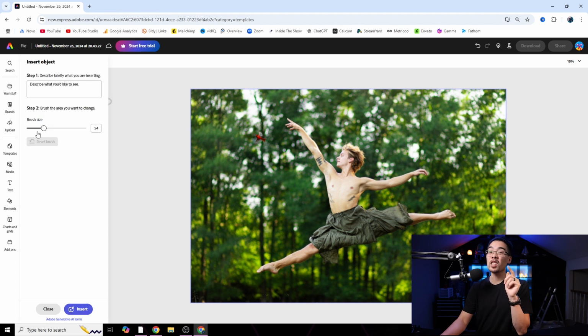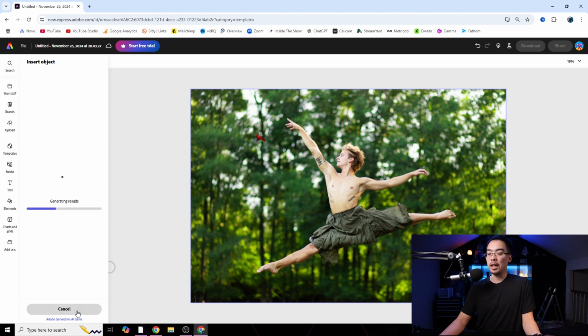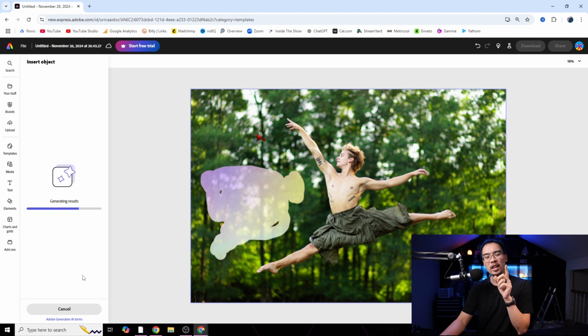Just to show you what doesn't work very well, I can do a flock of birds flying around. And so you would think I could go here, here, here, squiggle, and just cover this whole area, but that doesn't work very well. It's gonna give me basically one giant bird. At least it did last time I tried this out. I actually did not try doing a lot of small circles, so maybe we'll try that. That might work actually. Don't know why I didn't think of that.